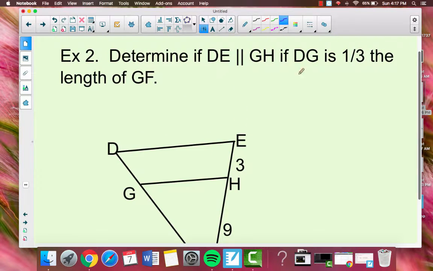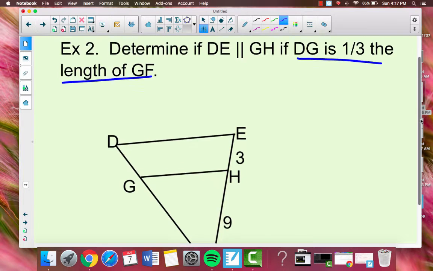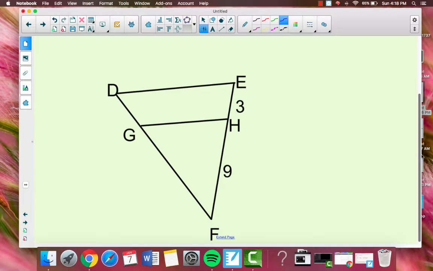And then they tell us this piece of information here. They tell you that DG is a third of GF. Well, the thing is, we don't know anything about GF or DF. We don't know any lengths here, but what we do know is that this DG is a third of this portion. So if we don't know G to F, we can just call it X. There's no other variables in our equation, so we can put that there. So we don't know its length, and we know that DG was a third of it, so 1/3 of X.